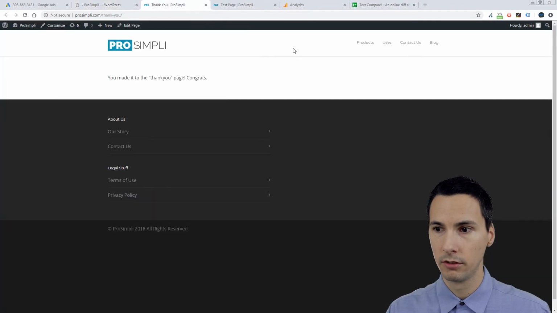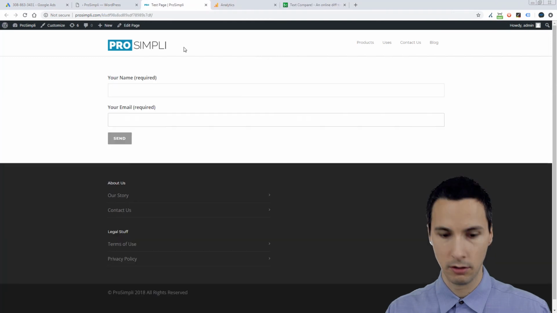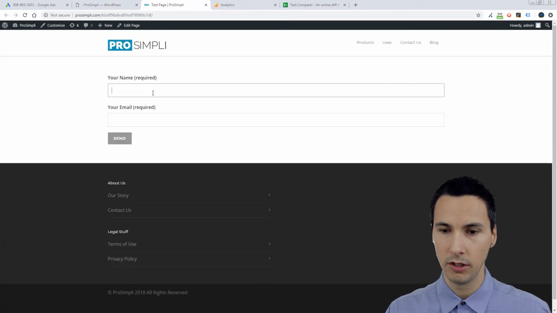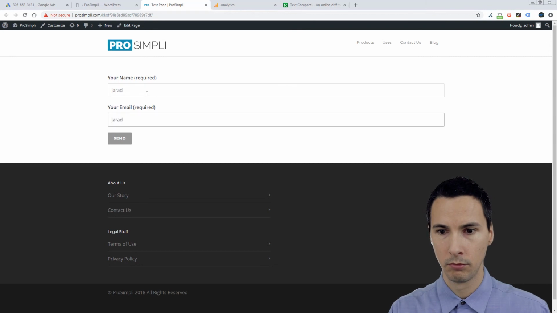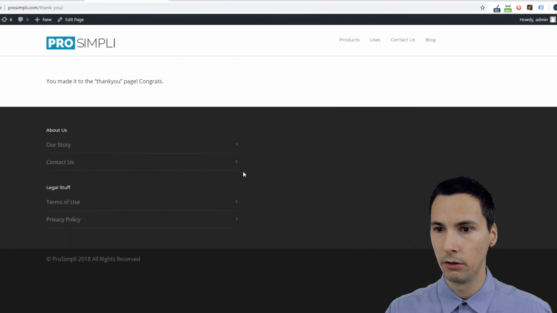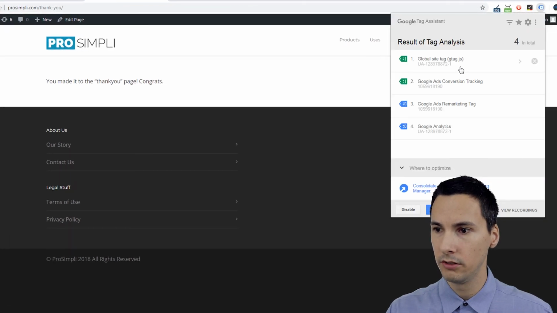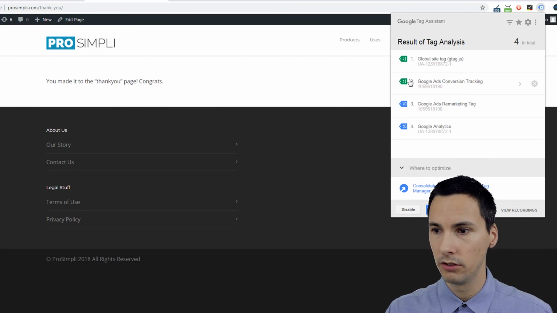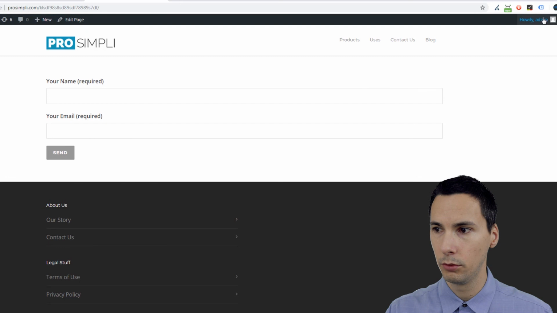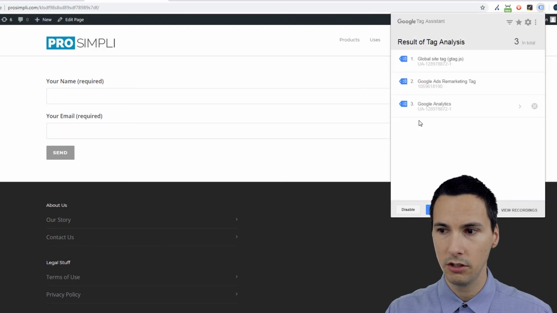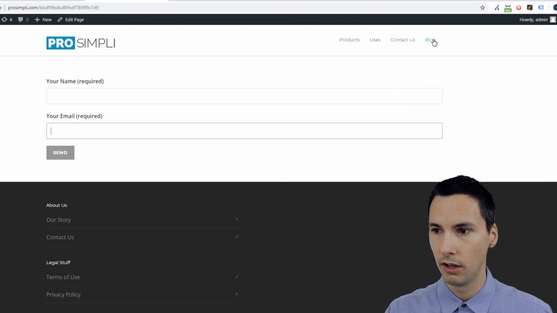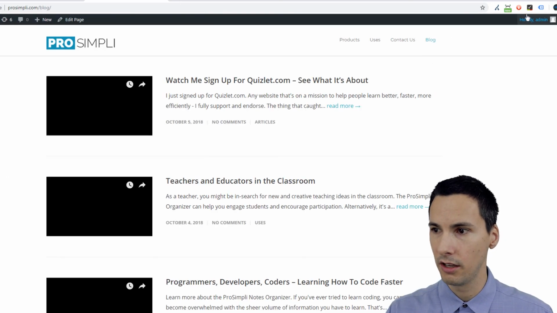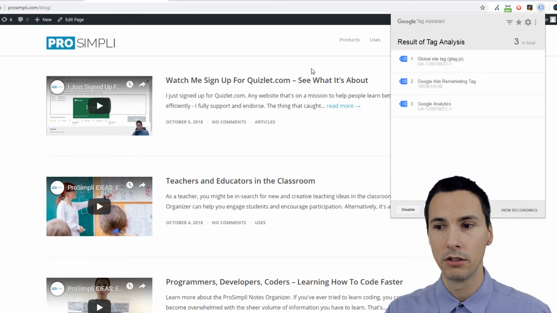Okay, now let's give this a try. Let's close this page, refresh this. I'm going to submit this form. Send. So up here we can see the AdWords conversion code fired. All looks good. If we go back to the previous form, notice it's not on this page. The Google Ads conversion code's not on that page. It's not on other pages of my site. It's only on that thank you page. And that should cover it for this video. Let's go on to the next.